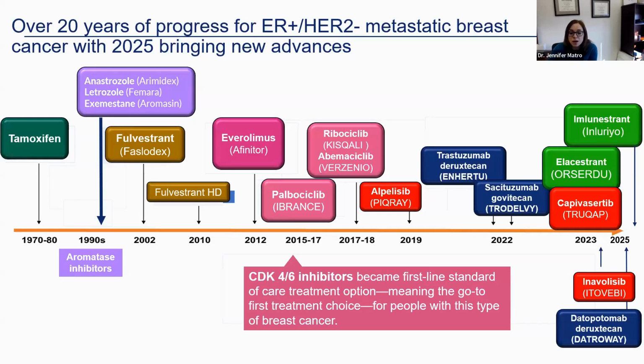And then the navy boxes are the new antibody drug conjugates. So we've had 3 of them approved in the last 5 to 10 years, all that are active in hormone positive breast cancer. And actually all of them are active as well in hormone negative breast cancer.